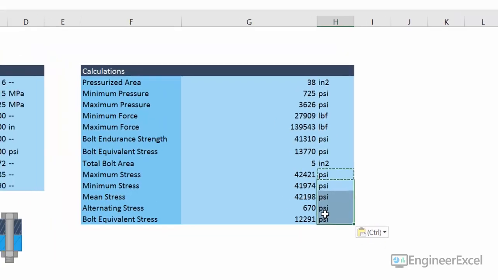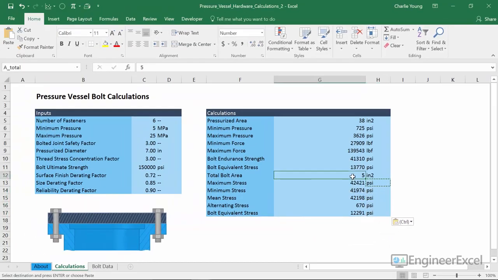So now what we need to do is find the value of the total bolt area that's going to set this bolt equivalent stress calculated here equal to this bolt equivalent stress we've calculated using these other equations. But GoalSeek can't tell when two cells are equal to one another, so what we need to do is actually subtract the two values and set a goal of obtaining a value of 0.